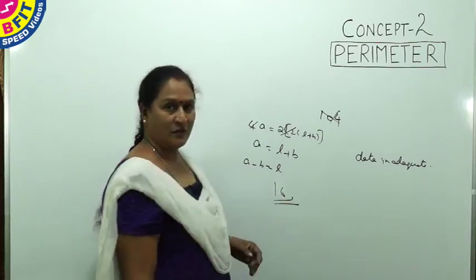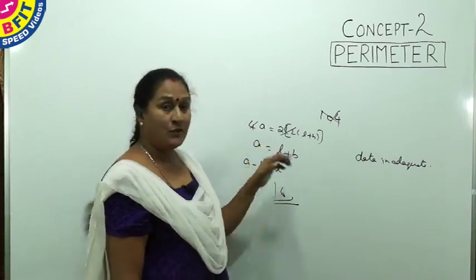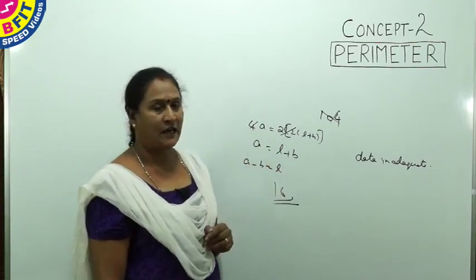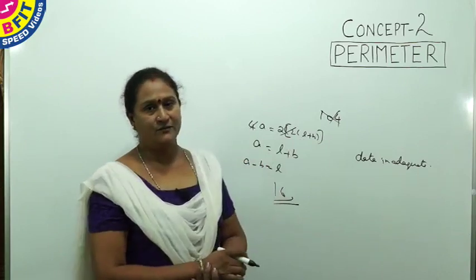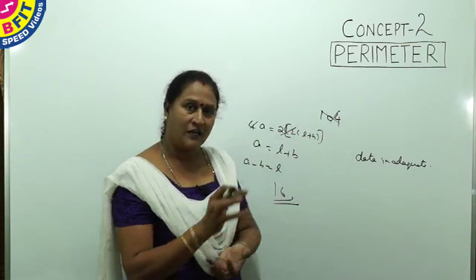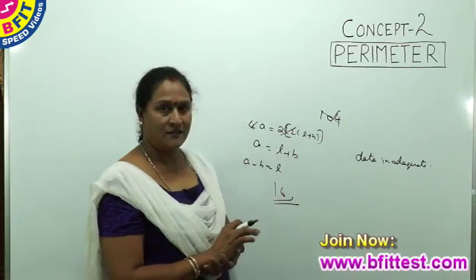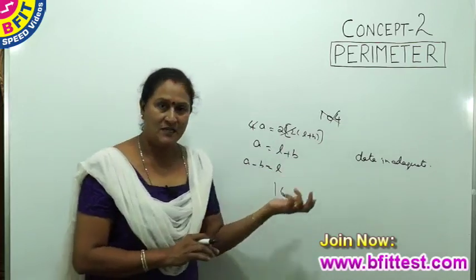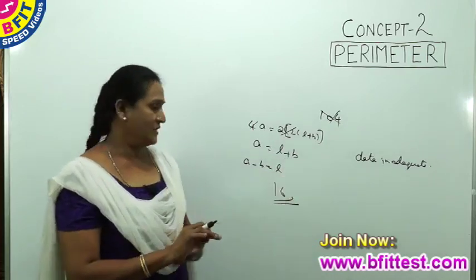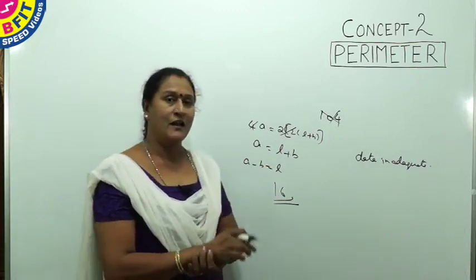Because this is only for the condition when the perimeter of the square is twice the perimeter of a rectangle, we can work it out. So when this perimeter is not given also, we can find the answer easily by equating this data. We get a minus b is L, and the length given is 16, so the answer is 16. And now we'll go for example 2.